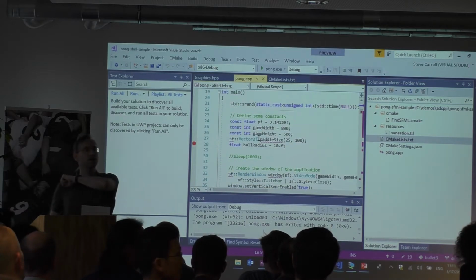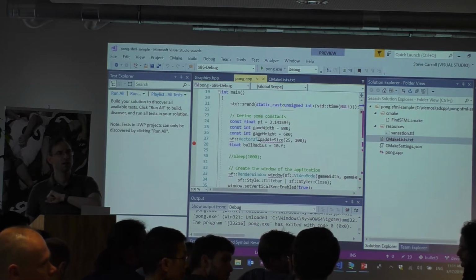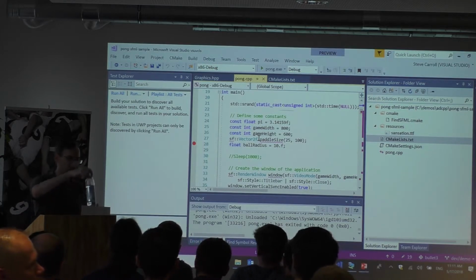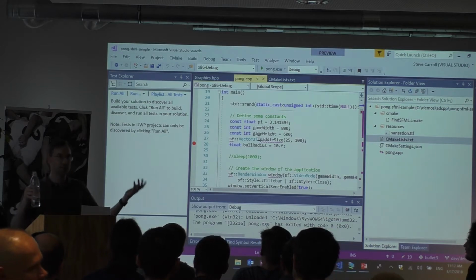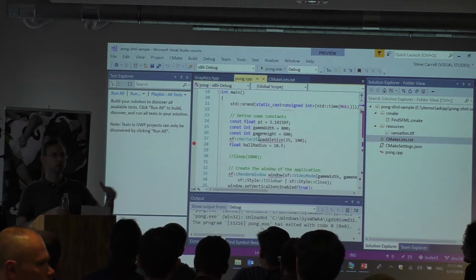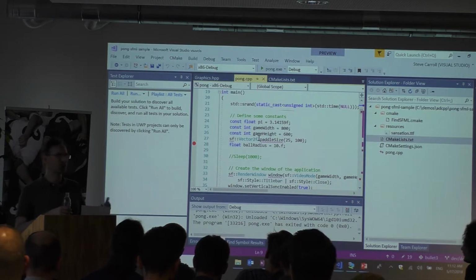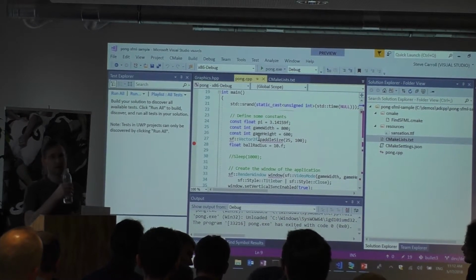Yes, hello. What is the advantage of vcpkg over Conan package management? That is a great question that I should totally know the answer to, but don't have a pat answer to. Conan was started by another group of people. It's a competing package manager. They distribute in binary form. We distribute purely in source. Ours has the design principle I was mentioning earlier about having a consistent state of libraries. In some ways, Conan is weirdly closer to NuGet than vcpkg, but someone else might know better than I.